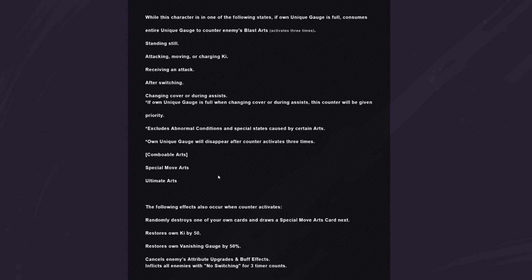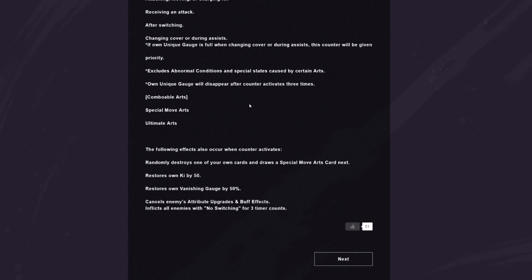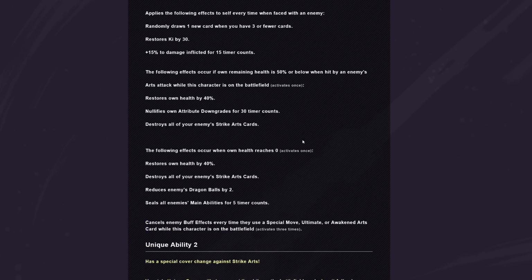Comboable with a blue and ultimate. The following effects also occur when the counter activates. Randomly destroy one of your own cards and draws a special move arts card next. Restores own ki by 50. Restores own vanish gauge by 50. Cancels enemy attribute upgrades and buff effects. Inflicts all enemies with no switching for 3 counts.